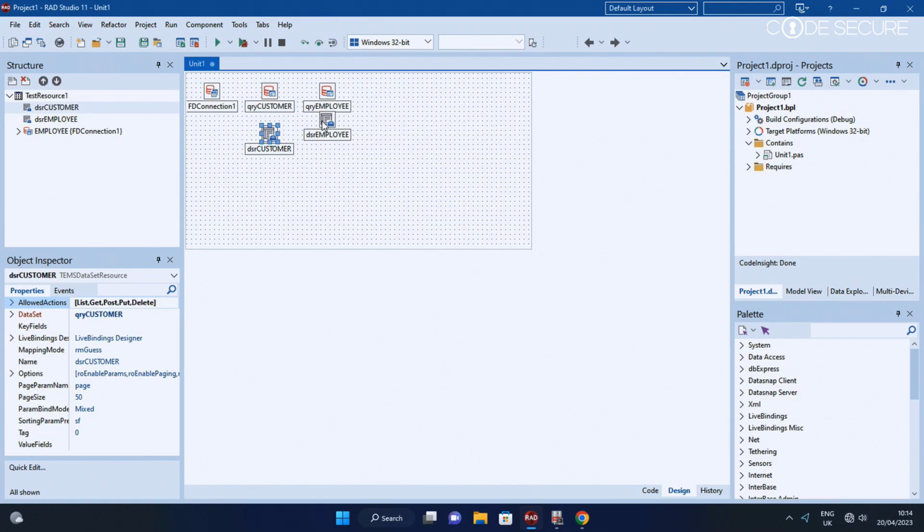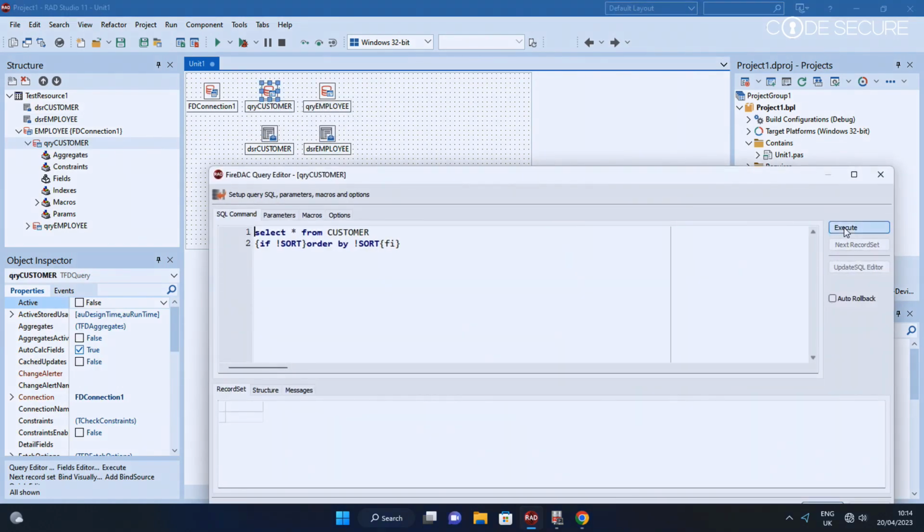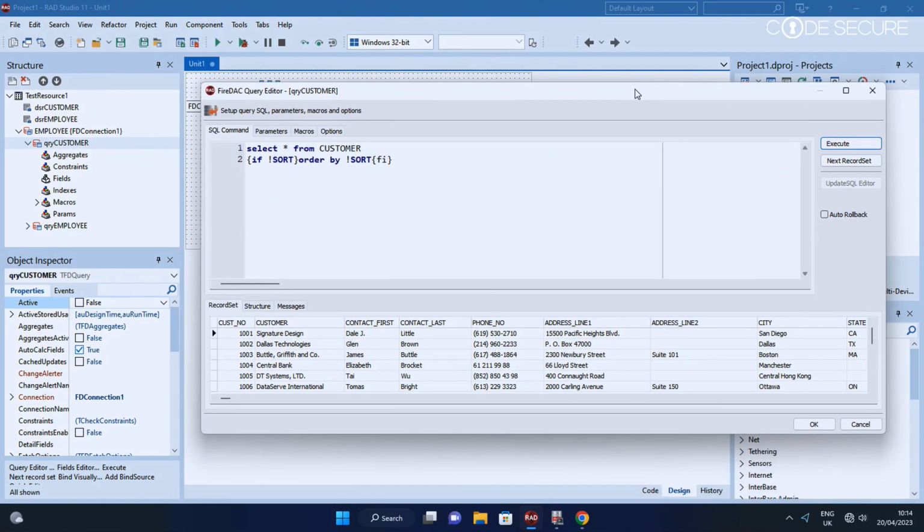And what I have now is something slightly different. I've got my FireDAC components connecting to the data source. I've got a query, and the query here has got a little macro inside. So we can see here, select star from customers.